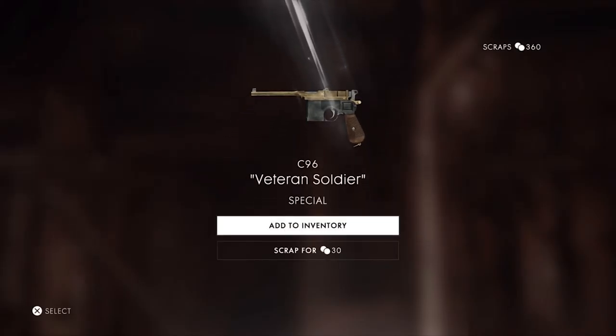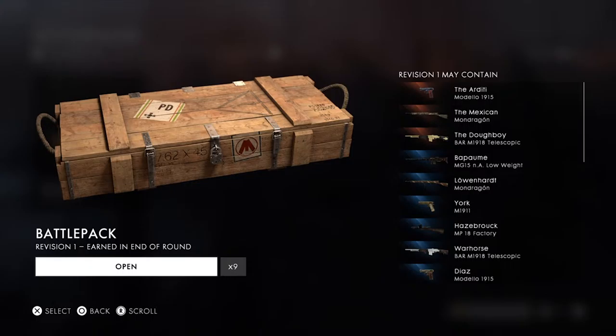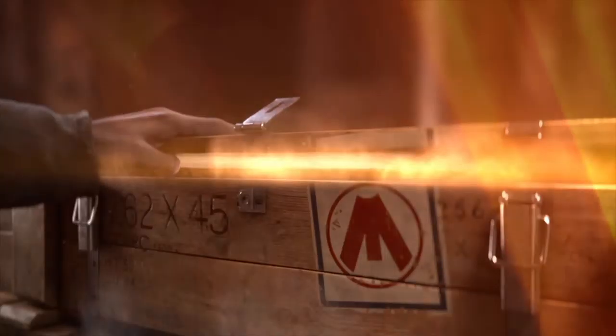Oh. I'm going to take a scrap on your gun. C96 veteran soldier, like, pistol thingy. What colour is it? It should be like a light white above it. White. White's galore today. I know. Let's get something else, shall we? Some better luck about in the last one. One blue in the five battle packs I've had. Oh, this one's yellow or orange, whatever colour.